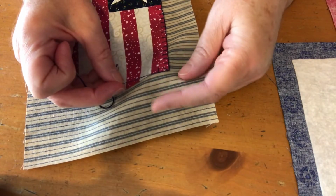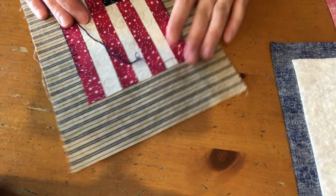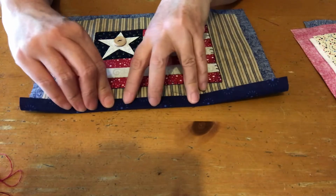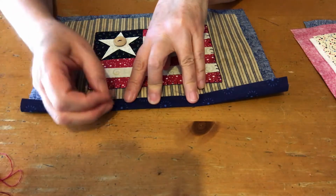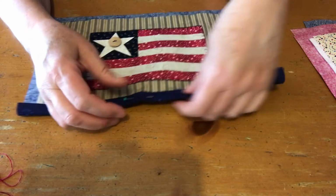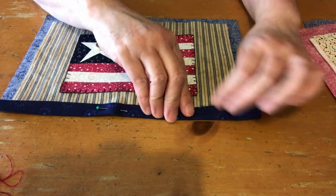Then I fold over the backing to make the binding and then pin it down. Snipping off the corners and making mitered edges on the corners.